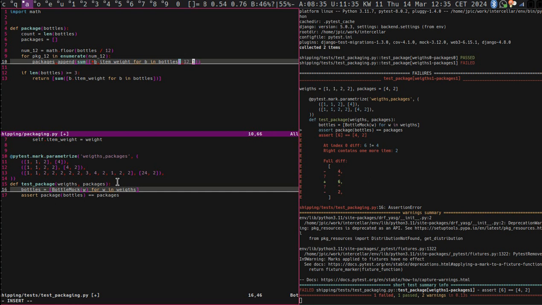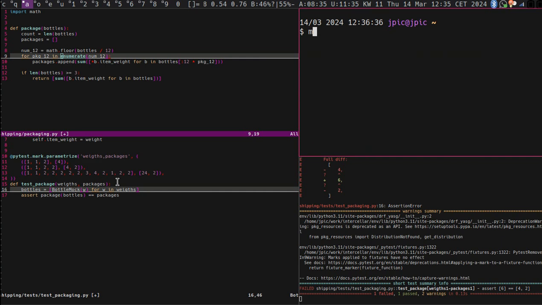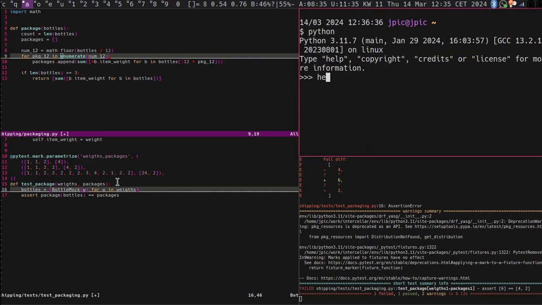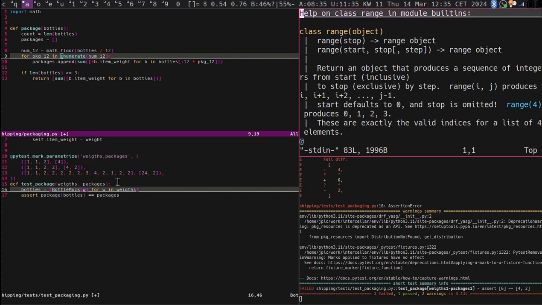So 12. That's package 12. Enumerate might not be what I want. I'm needing range and step. Right. Yes, I need range.